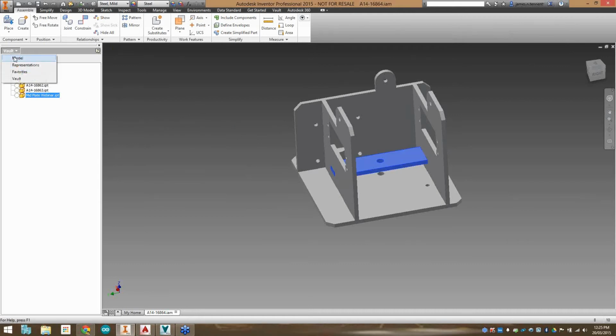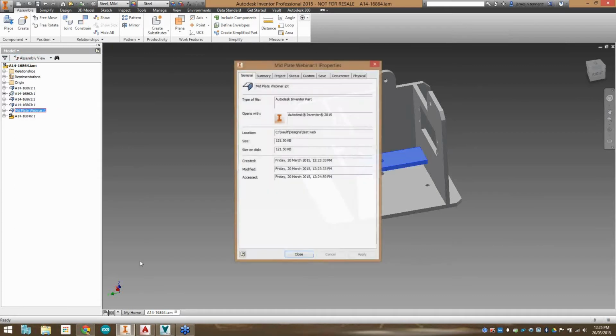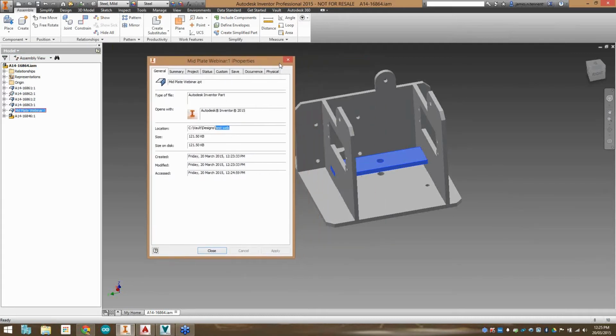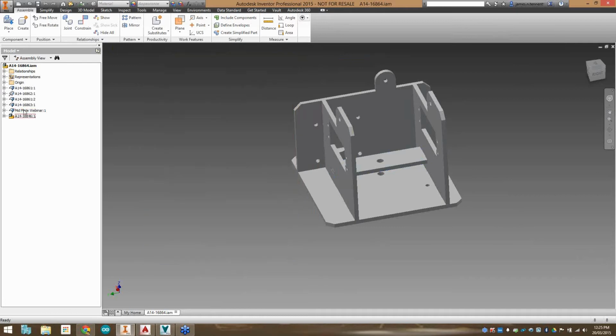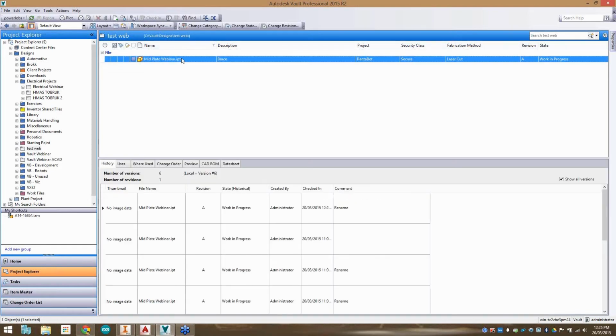And just to prove that it's now referring to that new folder structure, I'll go and have a look at the iProperties, and you can see the test web folder has now been updated on the file itself. So I think that is just the amount of time that it saves you not having to put things back together after people move things or rename things, which inevitably happens, is really just worthwhile.